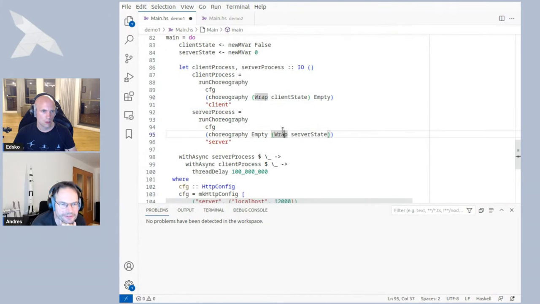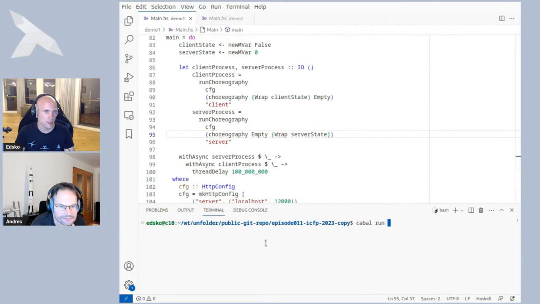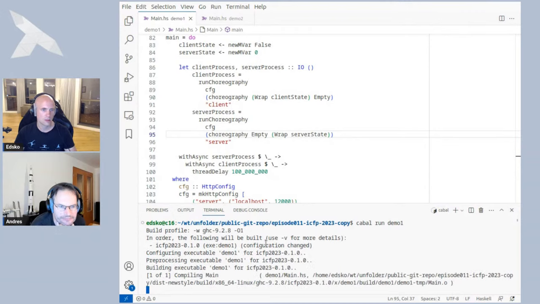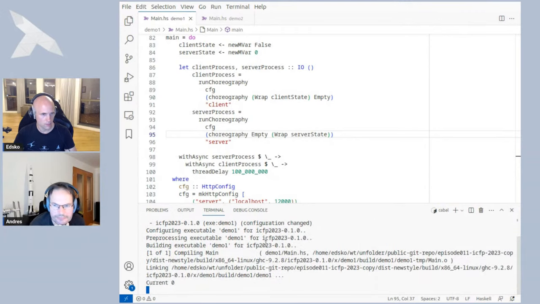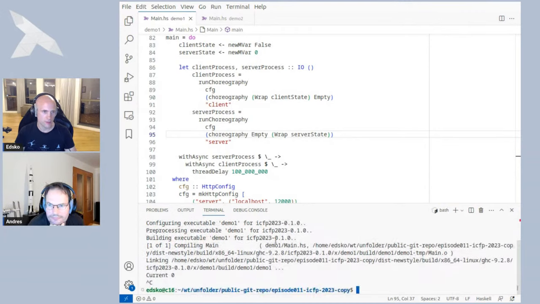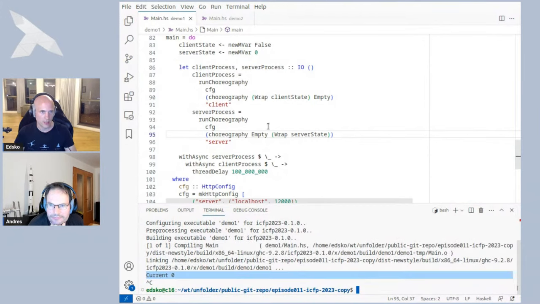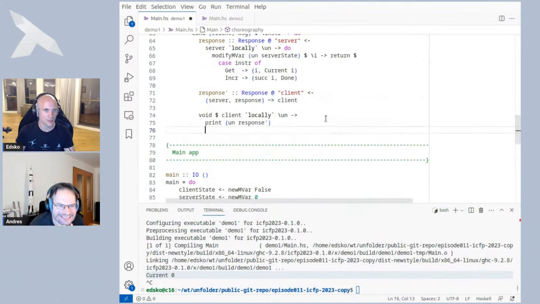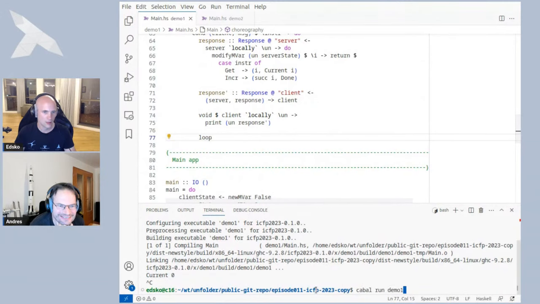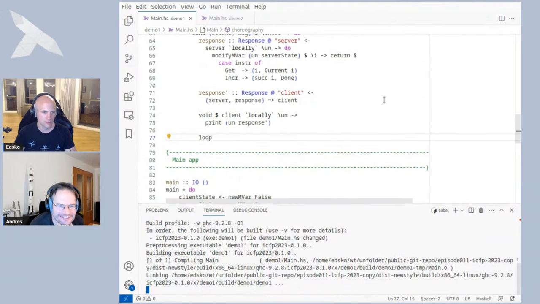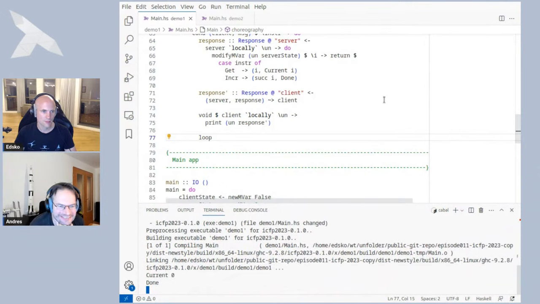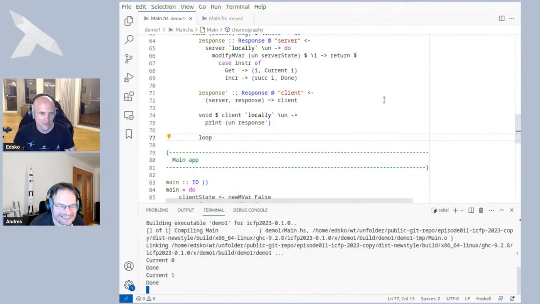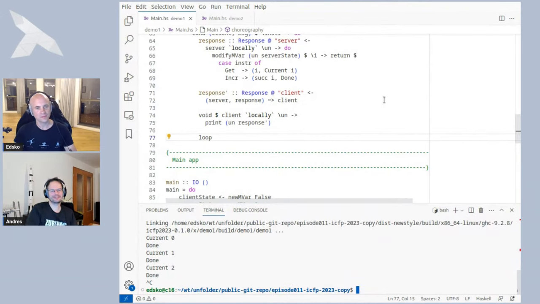Okay, can we see it running? We can try. Let's see if I made a mistake somewhere. Always a bit dangerous. And let's see. Oh, yeah, I did make a mistake. So we see the first one, but then nothing else, and that's because I forgot the loop. So after we do all of this, we just need the loop. Let's try this again. It's actually even more convincing. I know, it works. Yeah. Nice.